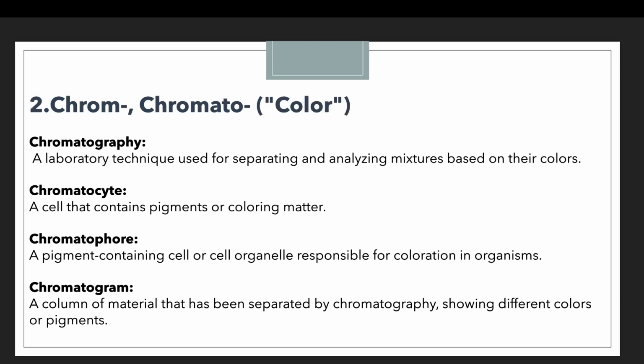Now we will look at the second prefix. The second prefix is Chrom or Chromato. Now what are Chrom and Chromato? This prefix is mainly used in order to denote something with a color. So somewhere it is related to color again. From this definition it is clear that whenever we find Chrom or Chromato as a prefix, we are talking about something to do with color. But to have a proper picture of this, we will go through the examples. Now you can look at the first example, which is chromatography. Now what is chromatography?